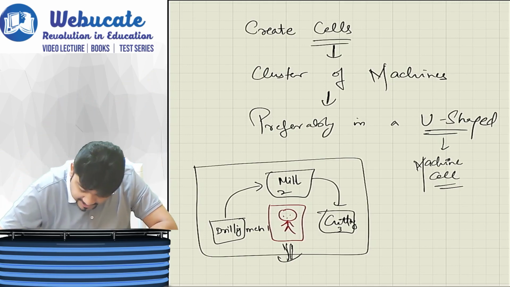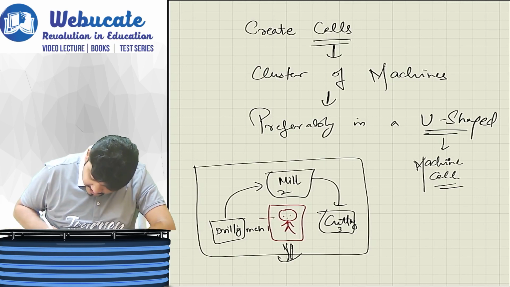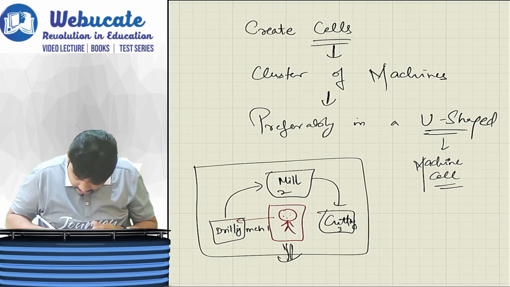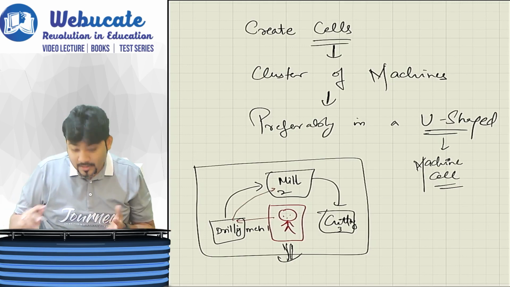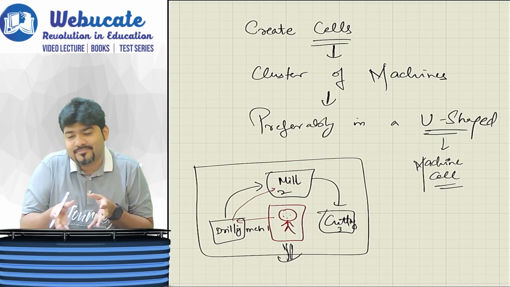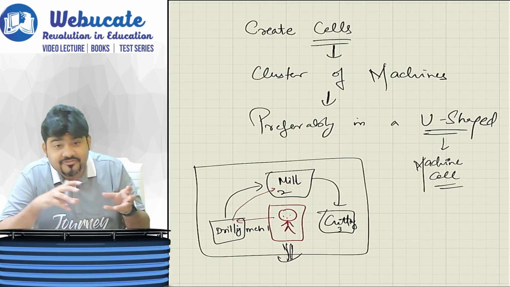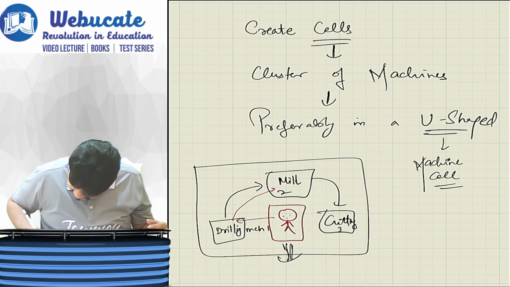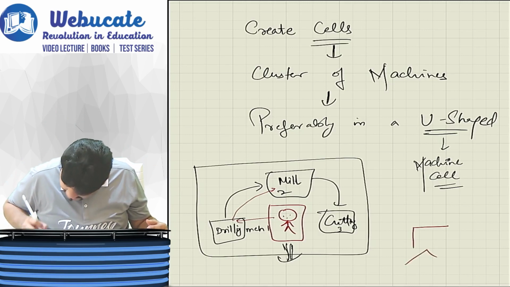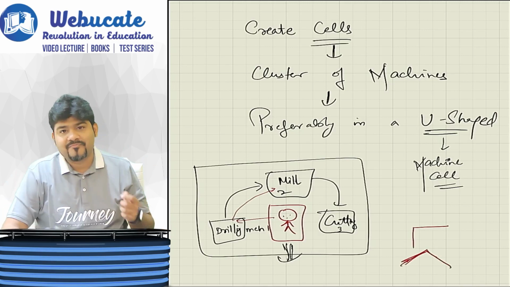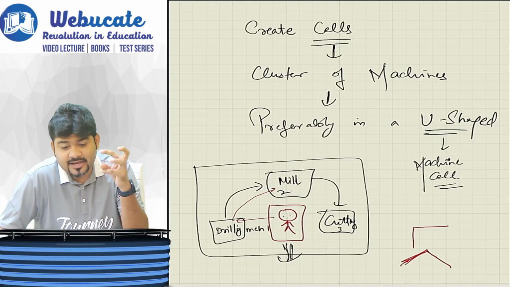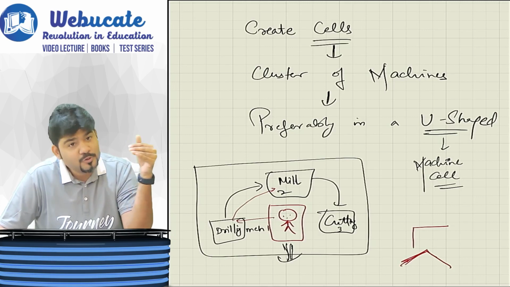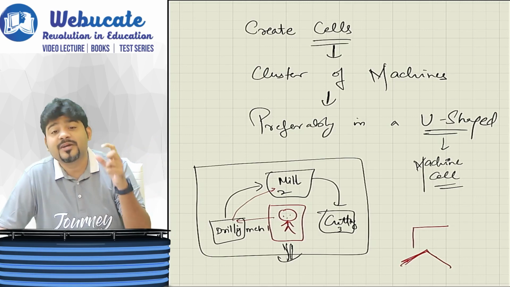In case of cellular manufacturing, what happens? This operator will first do the drilling work. Then he himself will check whether drilling is done properly or not. Then he will take it to the milling machine and check that. Now the reason for keeping it U shape is that automatically it will go very fast. See, if I go like this and if I go like this, then obviously this is faster. Whenever you travel somewhere, you take a route where you try to cut the route. So by using this U-shaped cell, you are cutting the route, and that is where things become faster, right?